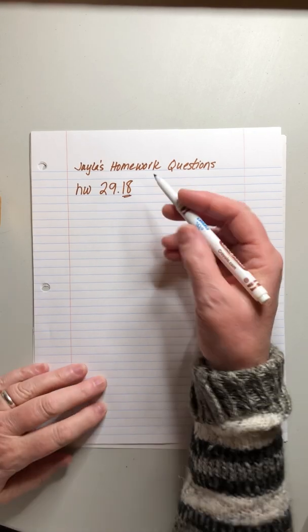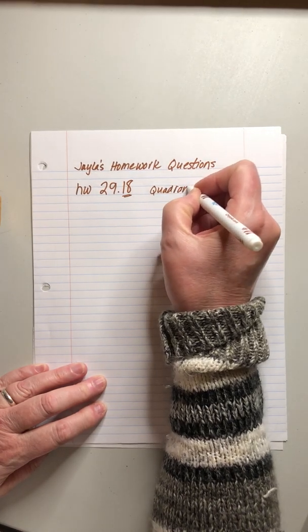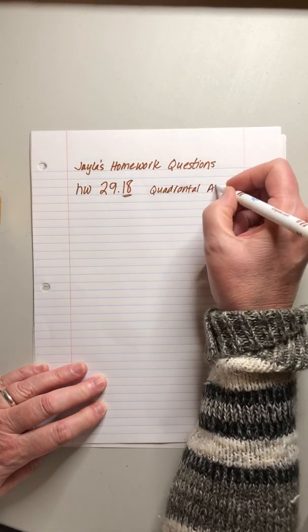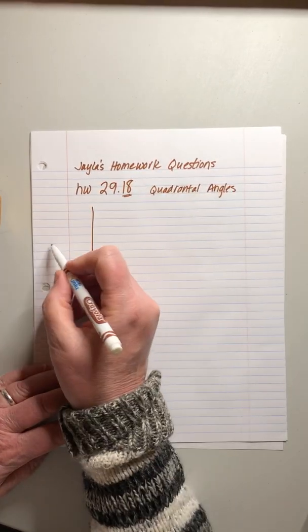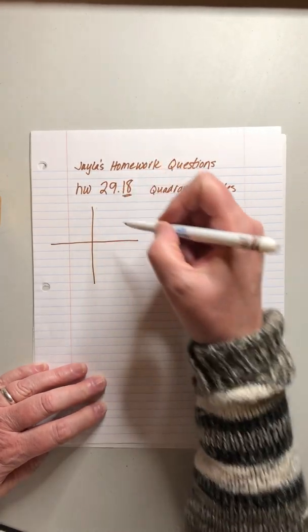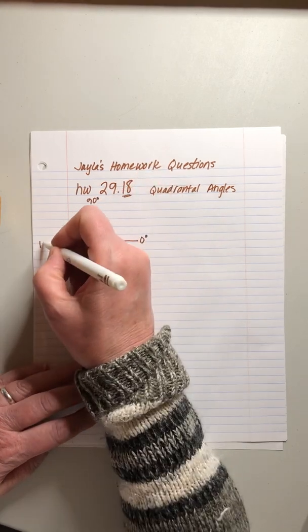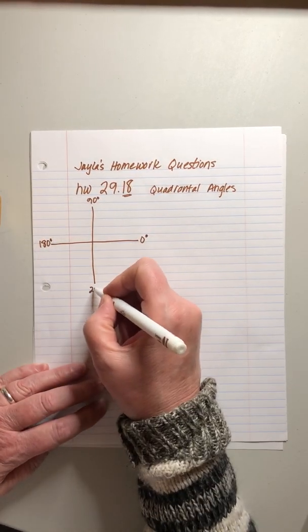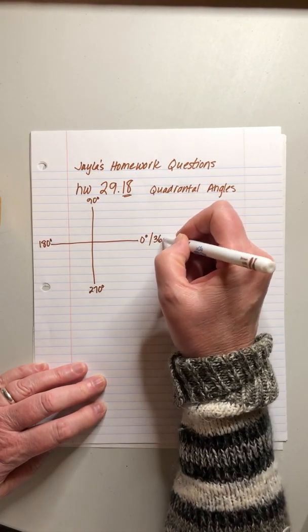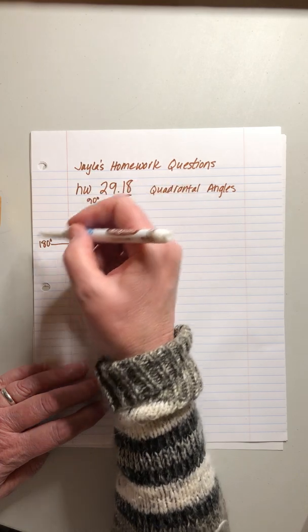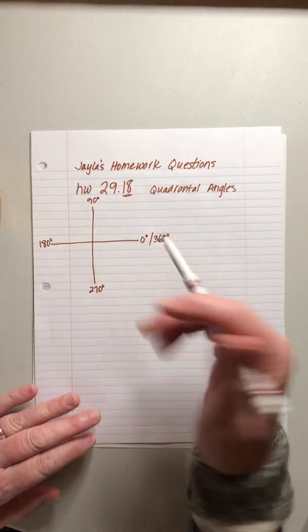Okay, now this topic is about what we call quadrantal angles. And let me remind you of what those are. This is 0 degrees. This is 90 degrees. This is 180. This is 270. And then if we wanted to, we could come back around and say, well, this one is 360, right? And then we could add 90 again, and we could keep going around and around and adding. But we're not going to do that. We're just going to go around once.